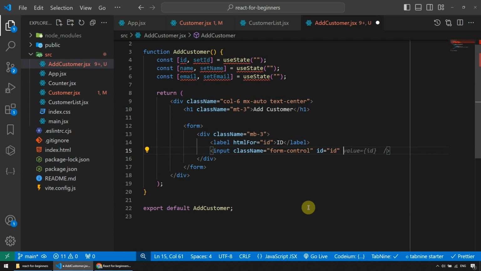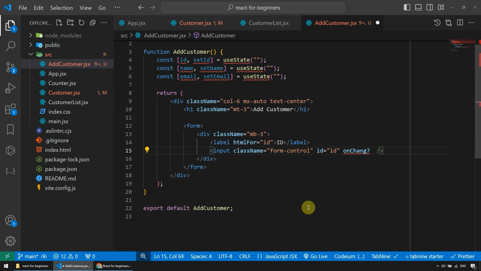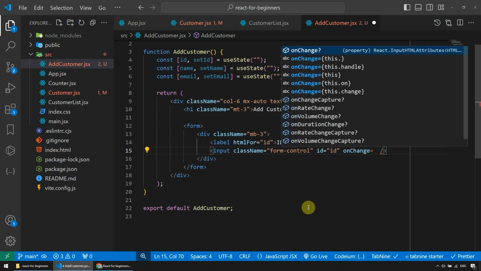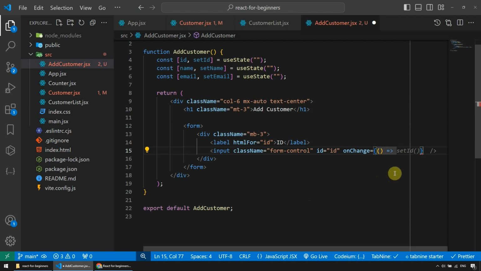So we had onClick, and now I don't want onClick, I want onChange. Okay, so that's another event, like so. And in here, I'm gonna have an arrow function, and I want to pass the event. So setID here is fine, that's what I want, but here I want to pass the event, so e.